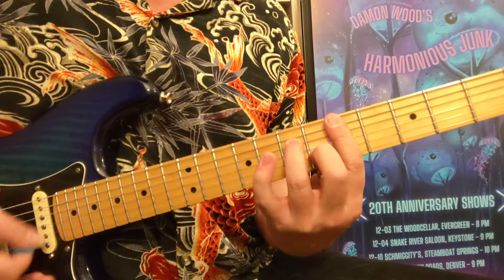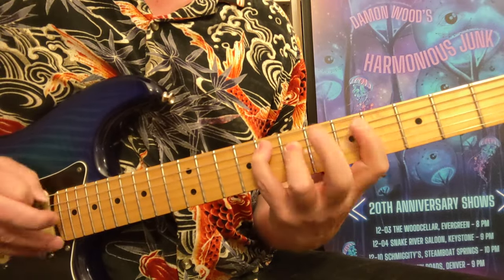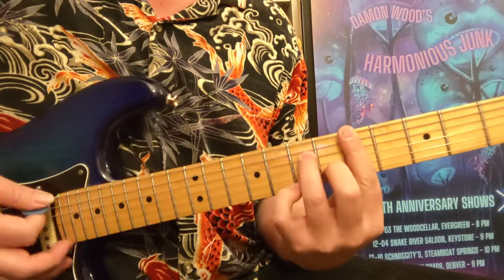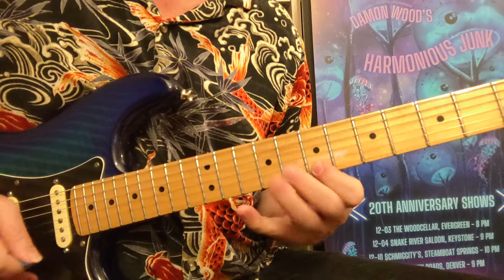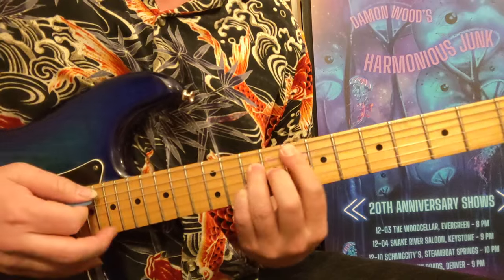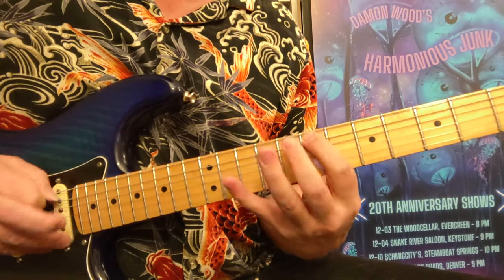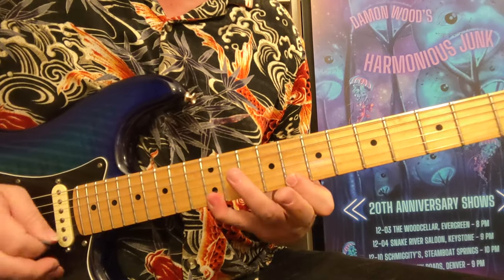Now here's D minor 7, the second chord in the key of C. So that's 5, 8, 7, and then 5, 7, 6, 5, 8. D minor 7. And then we got E minor 7, 7th fret, same shape. Then we would have F major 7, that's 8, 10, 9, 10, and you do the 8 on the bottom too. F major 7, so that's 8, 7, 10, 9, 10, 10, 8, 12.